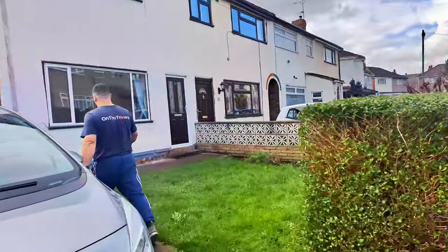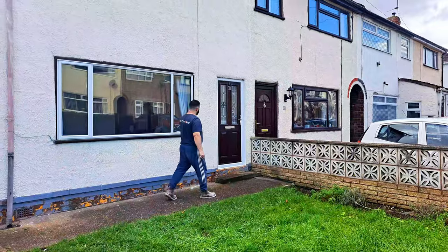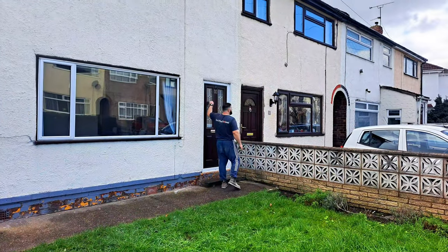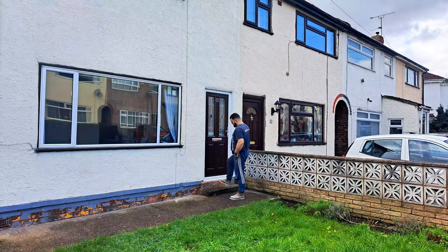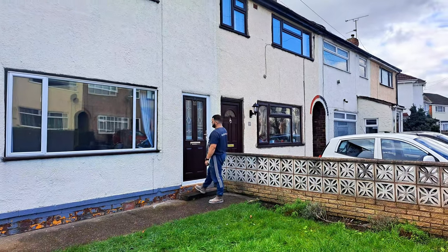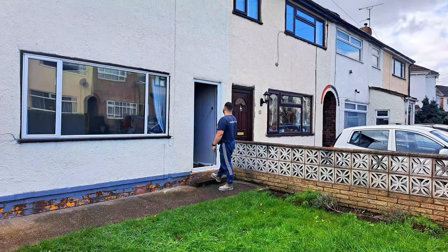So whilst we've got a bit of time to spare, we've come down to meet a friend of mine who's got a few rental properties. We're looking at some work for him today, and then we're going to get a quick bite to eat, and then hopefully by then we can get back to the job and that first coat of plaster will have set so we can get started.